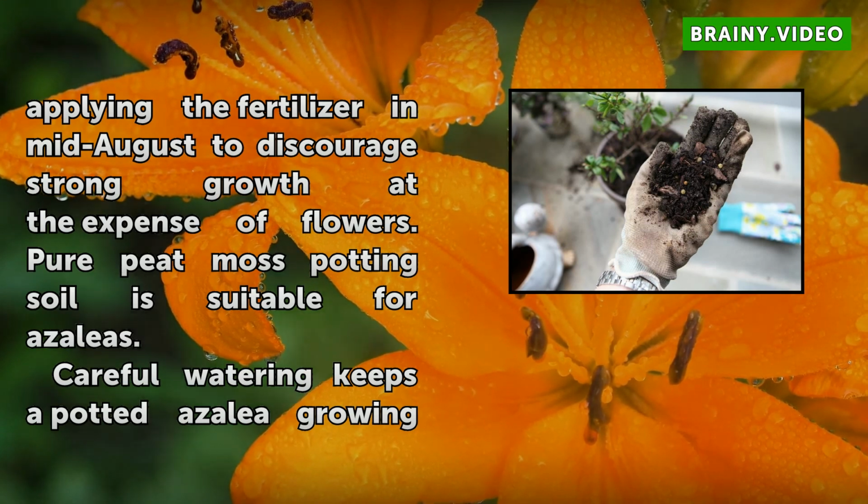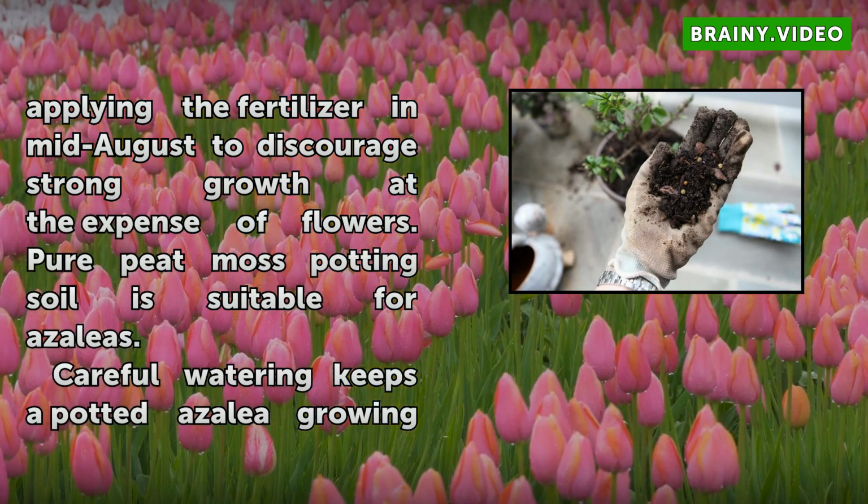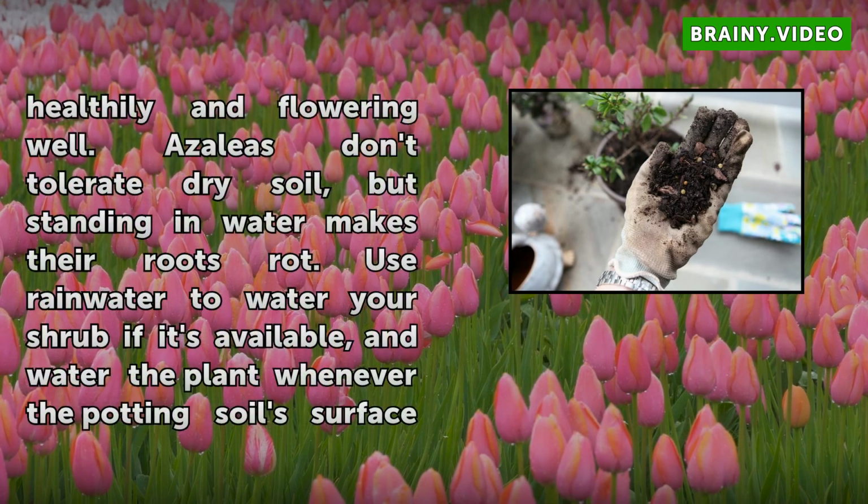Pure peat moss potting soil is suitable for azaleas. Careful watering keeps a potted azalea growing healthily and flowering well. Azaleas don't tolerate dry soil, but standing in water makes their roots rot. Use rainwater to water your shrub if it's available, and water the plant whenever the potting soil's surface dries out.